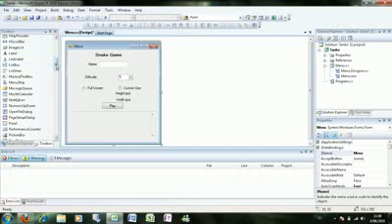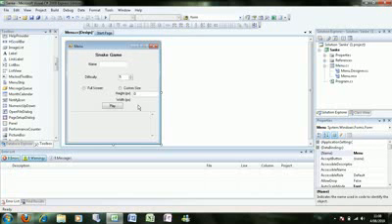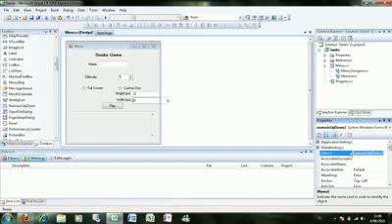Once again, we'll put in a numeric up and down to set this. Like so, and name this one size.